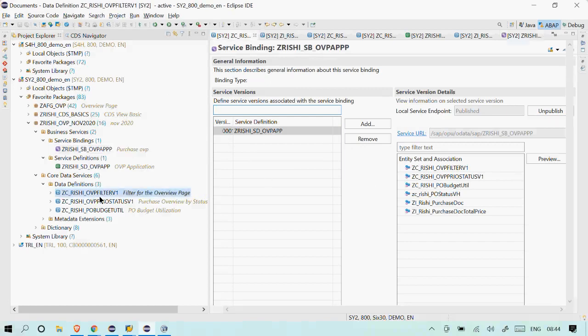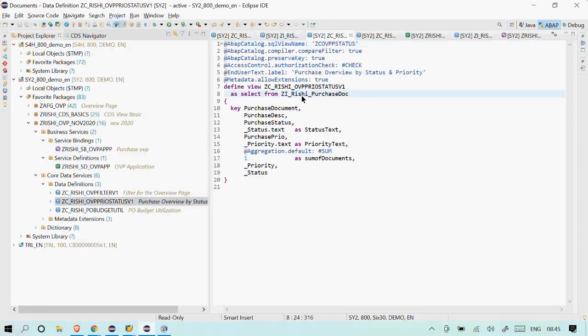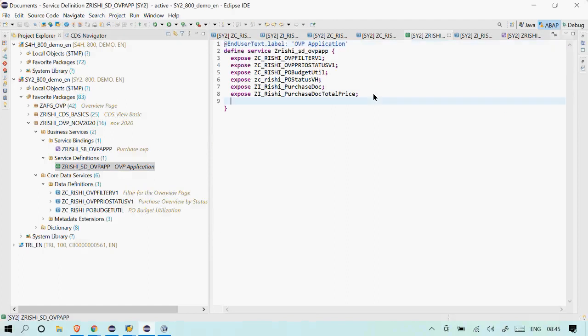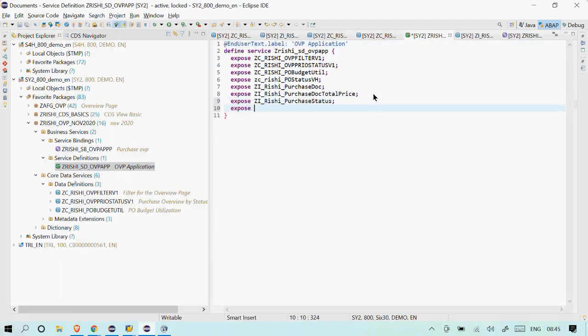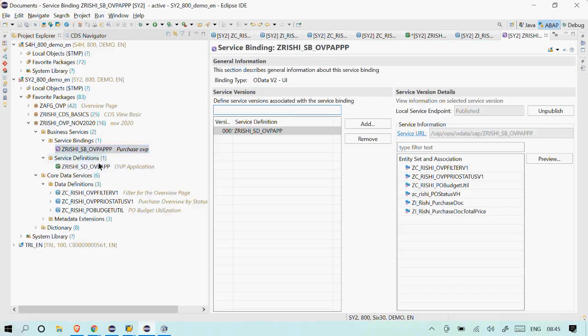So let me add, so we have some associations right here. If I go inside this, I see some associations are also attached here, so let me add them as well in my service definition. Expose, so that these will also get exposed so that we can use them if necessary. Where is the other one?